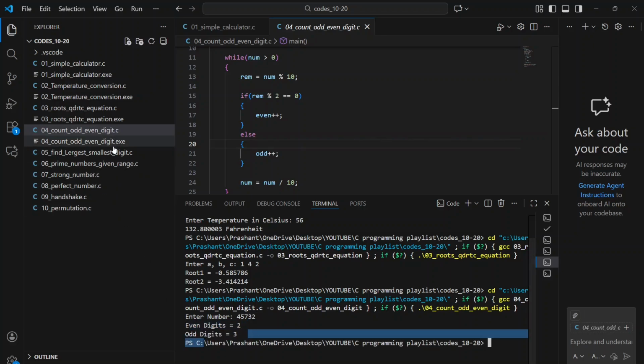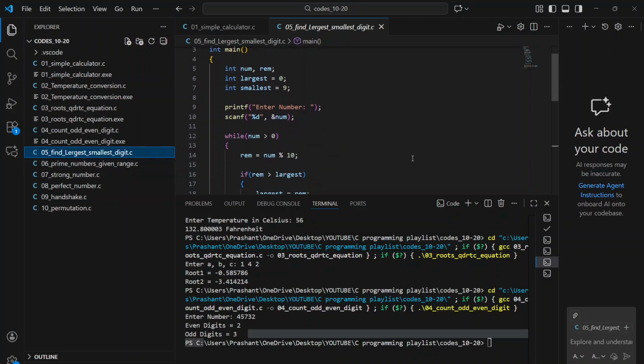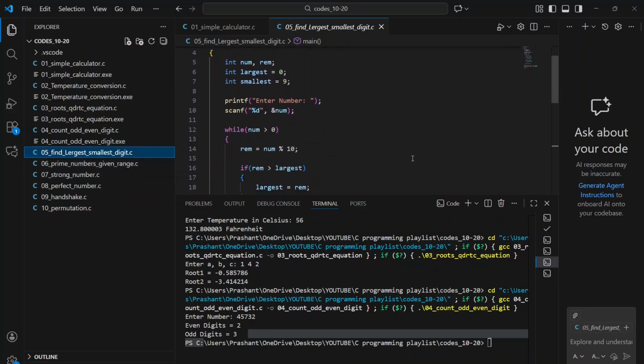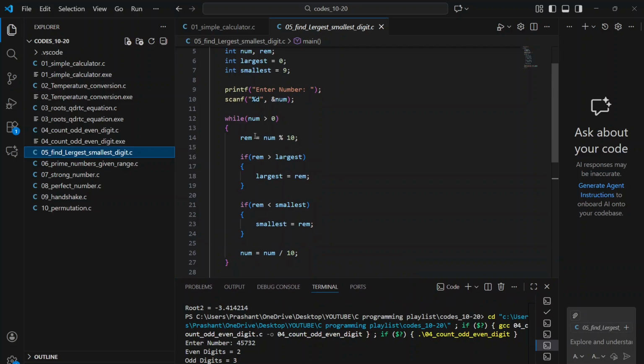Let's take 4 5 7 3 as the number, and we got 2 even digits and 3 odd digits. Then we'll go to this one, find the largest and smallest digit in the number. Okay, then the number is extracted and the digits removed.